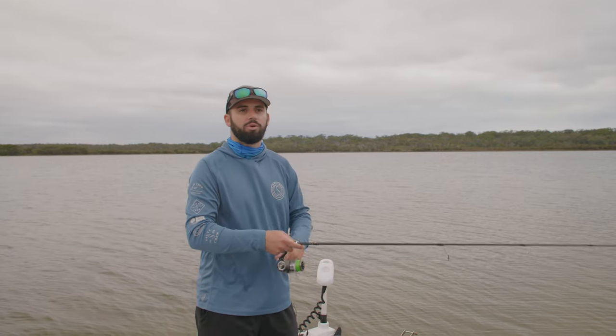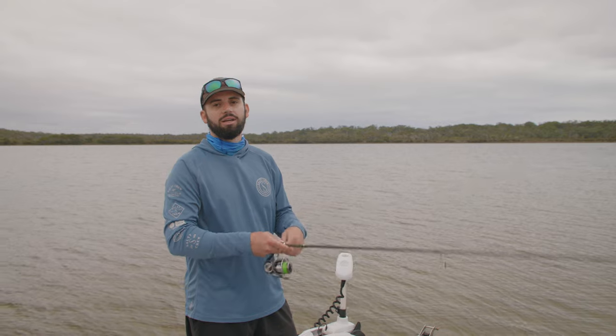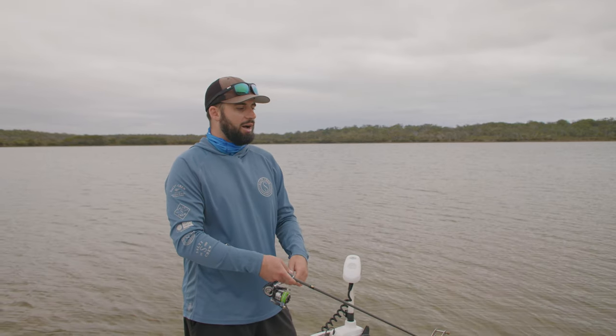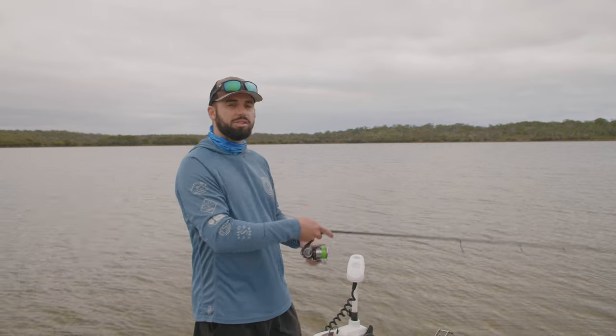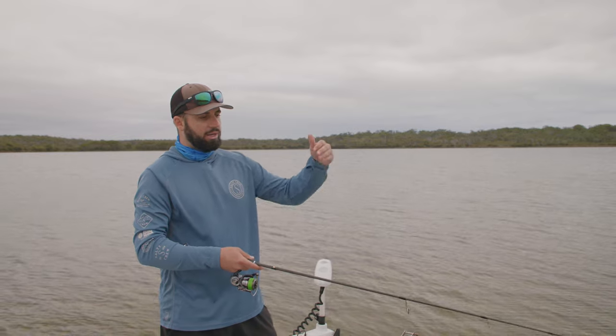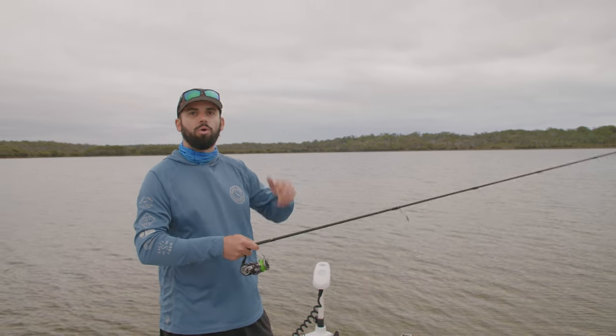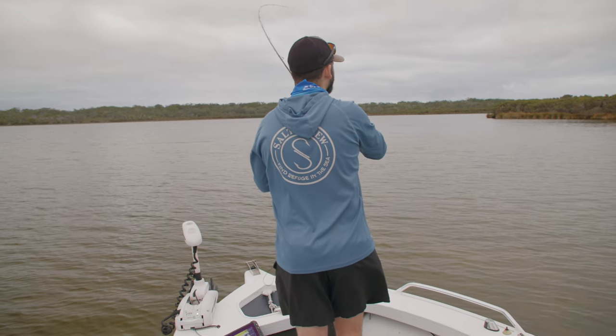But it's awesome for throwing, obviously, soft plastics, hence the name GrubFreak. Grub soft plastics. Just getting bit to pieces there. That soft tip allows you to slow roll and not pull the lure out of the fish's mouth. But then when you get that proper bite, it loads up really quick where you can drive the hook home and set that single hook, which you don't have to do with treble baits because it just pins them, whereas a single hook, you really need to drive that hook home.